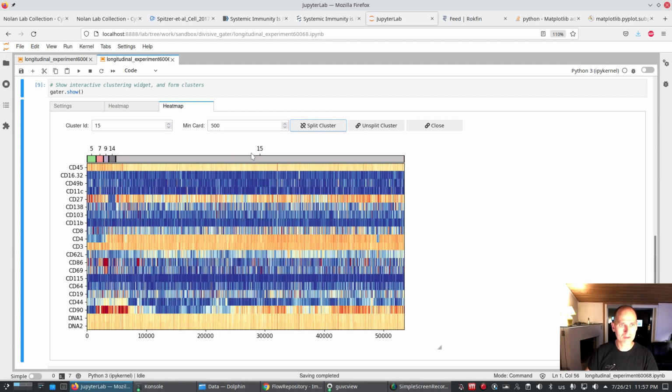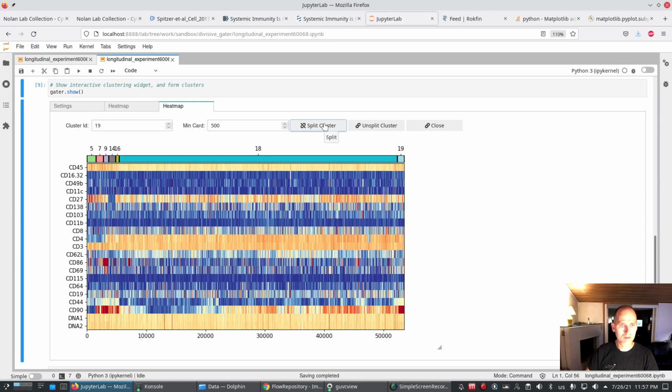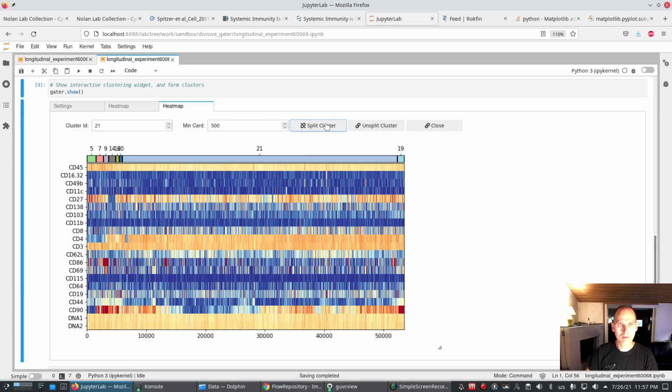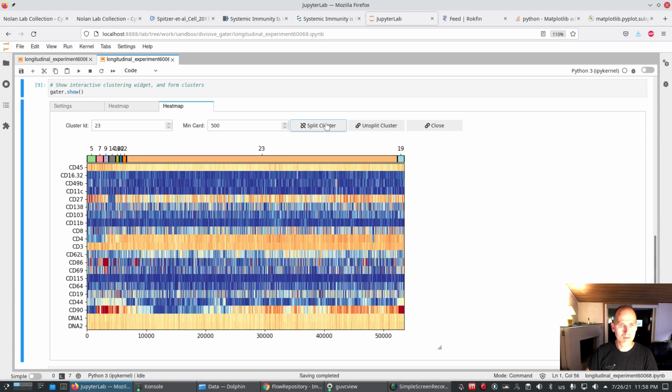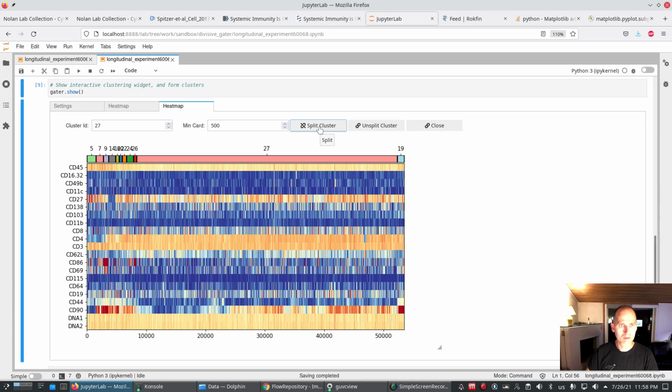Yeah, that's better, but I still didn't get the CD86, so I go on. Still not. Still not. I go on. Oh, and now it rejects so I got a number 19. So I need to say it's number 18 that I want to split. And 21, yeah. So it seems that it's hard to get at this other CD86 piece, but we just go on. There it was. So now I'm happy.